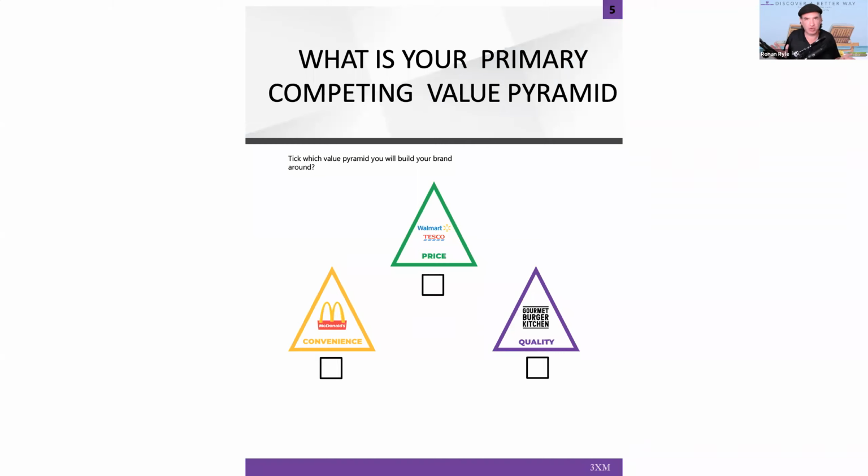You have a couple of choices, right? If price is your driver, so you're going to compete on price, you're going to be like Walmart, if I'm in the US, or Tesco in the UK. So the best way to get burgers and chips is to go to Walmart or Tesco, buy my minced beef, buy my onions, buy my flour, buy my eggs to bind it all together, buy my potatoes to peel to make my French fries at home.